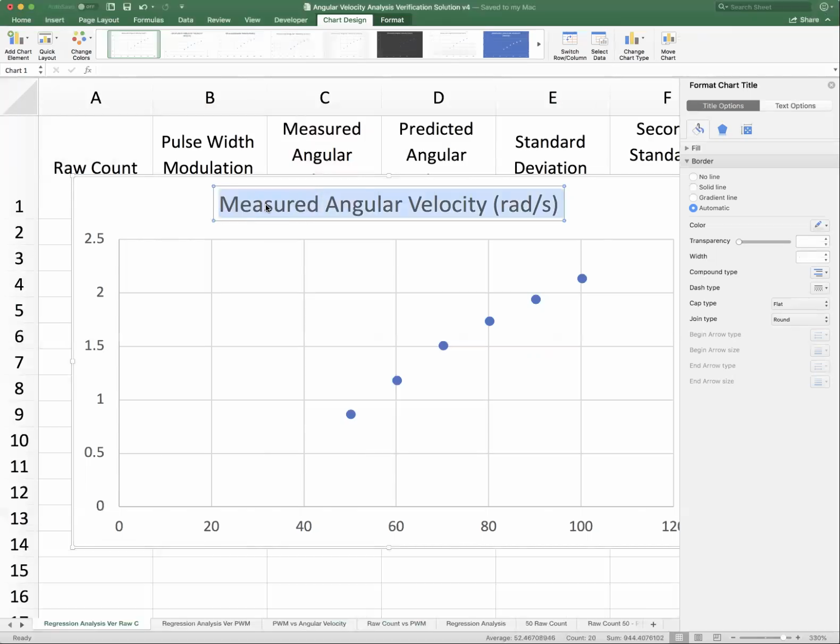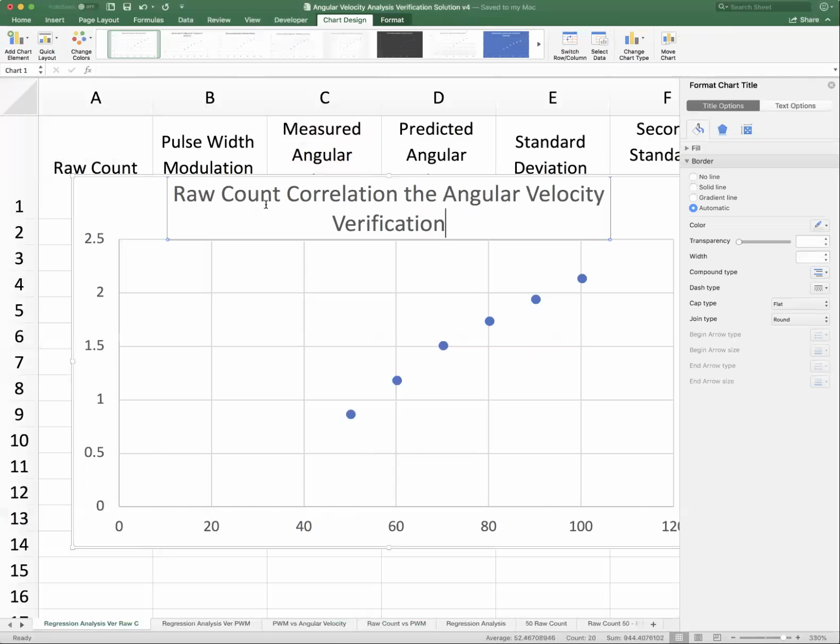So we have measured angular velocity, and this is the raw count correlation to the angular velocity verification. Cool, that's it.